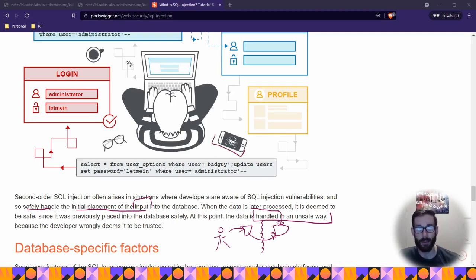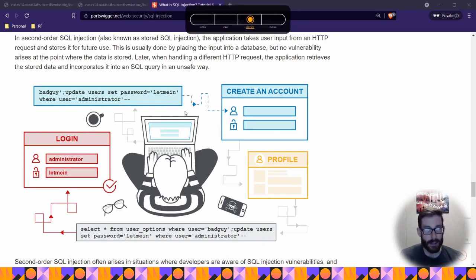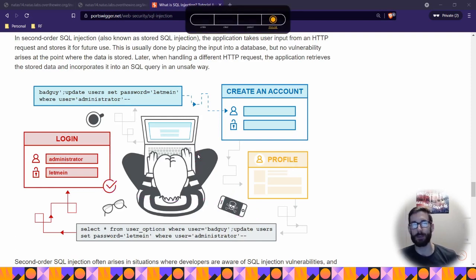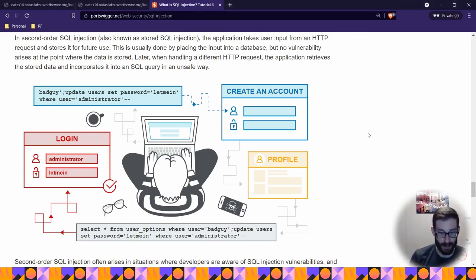So basically the actor has put in some malicious code. So let's scroll up a bit here, clear that out. Say the actor has put in some malicious code here inside of this create account, and that create account then goes to the profile, it's created the profile, and then the malicious code is still here. And then basically it's stating that later on, once that code executes, so you can see that it executes here, it notifies the actor via their phone or whatever else, and then they can actually gain access into the website later on. So it's kind of like passive investments. Like you invest all this malicious code or input into all these different websites, and then it kind of just reaps its rewards over time. So I thought that was pretty fascinating.